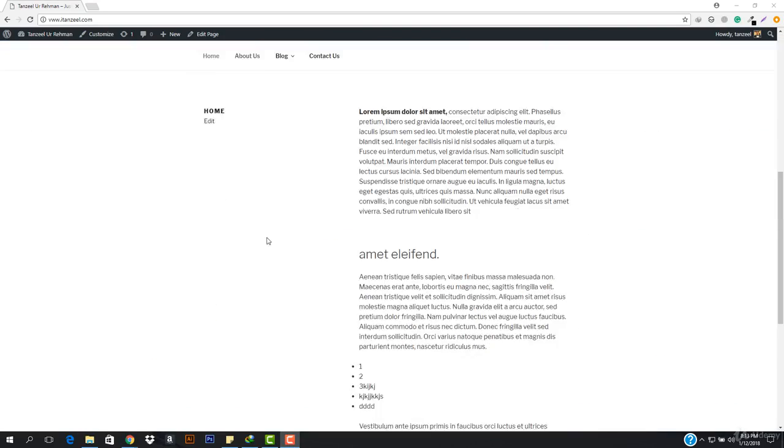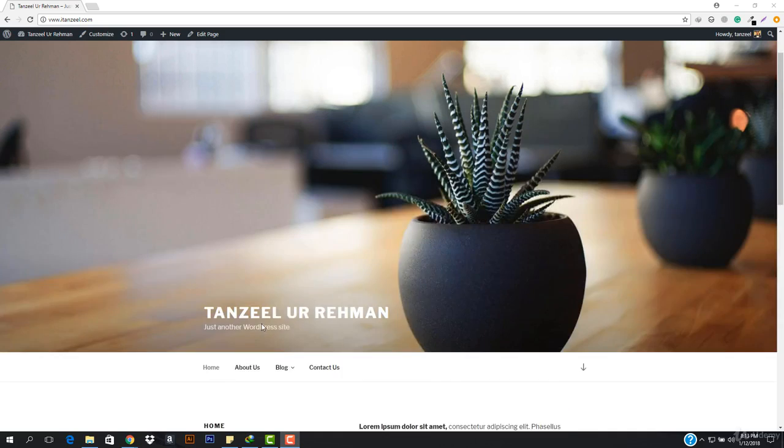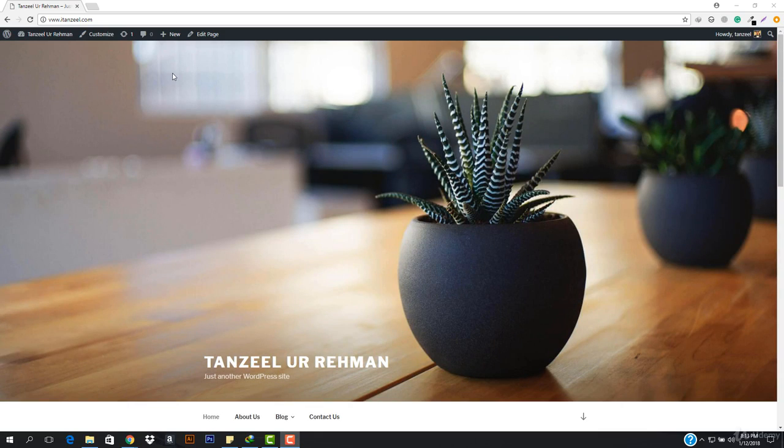And now in this video we will be working with the customization. So this is the best part. Okay, so some of the themes give you the ability to customize your website. You can see that here it says customize.